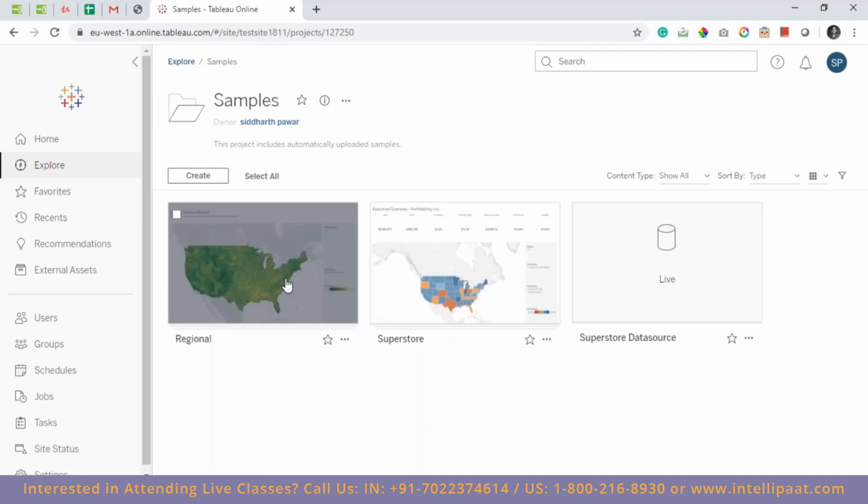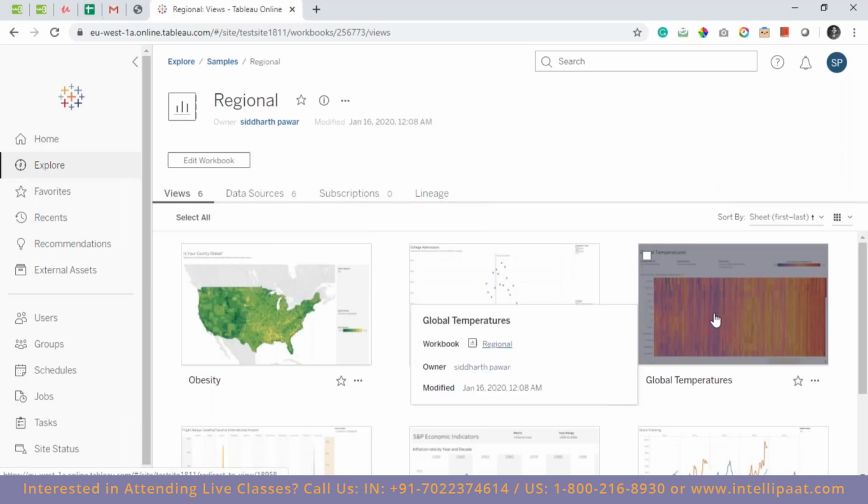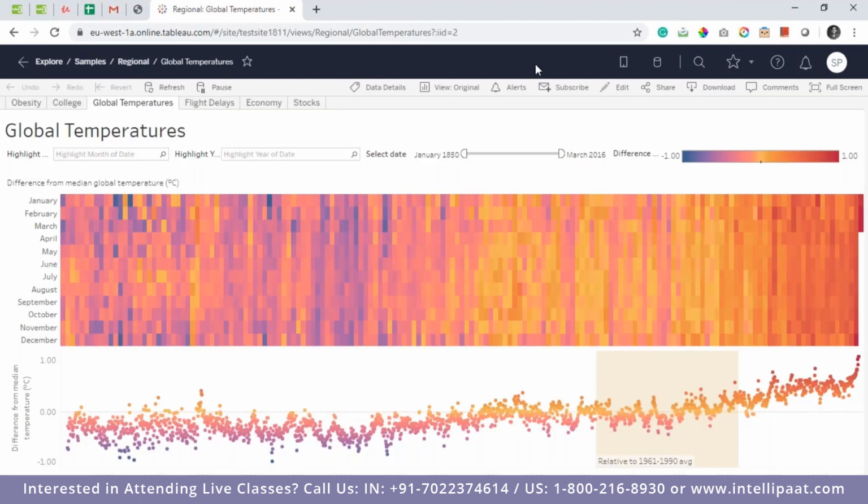Now I've selected any specific view out of this. I've selected this visualization, and then any specific dashboard that I want to open. And if you want to do any modification or any changes over here, you can select this edit option, and that will modify this whole visualization, or you can customize that visualization. Yes, we can do that.